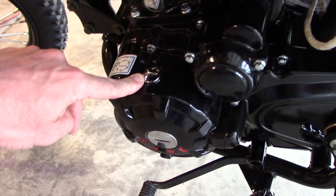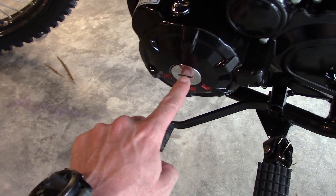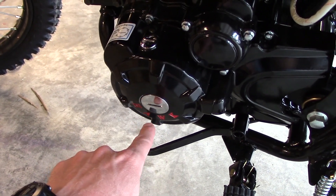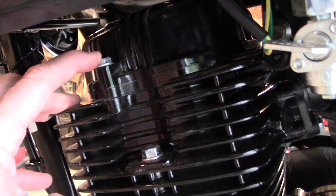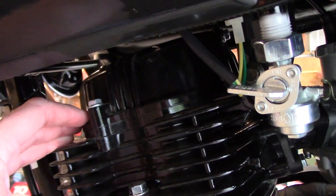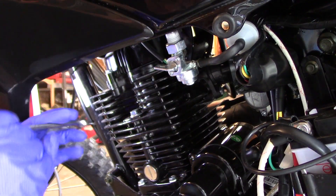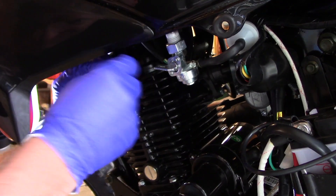Come around to the other side of the bike. We're going to take this cover off right here so we can see the timing marks, and then take this little cover off so we can turn our engine. You'll need one more tool to turn the engine — it's much easier to do it this way. You want to turn in a counterclockwise motion. Take the 10 millimeter bolts — on this side of the engine there is one bolt, and on the other side there are two.